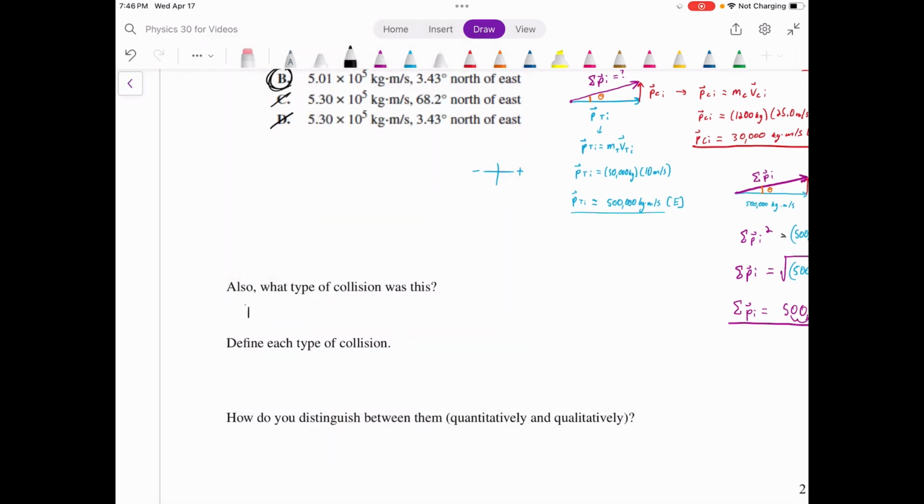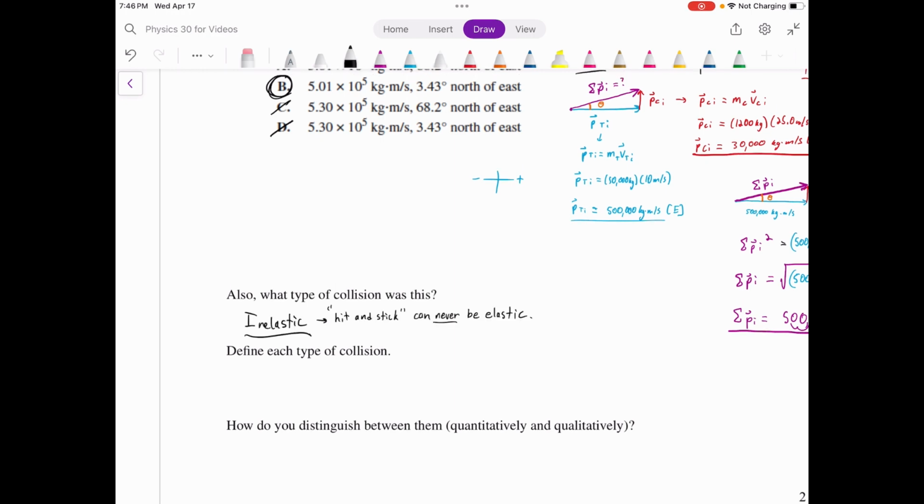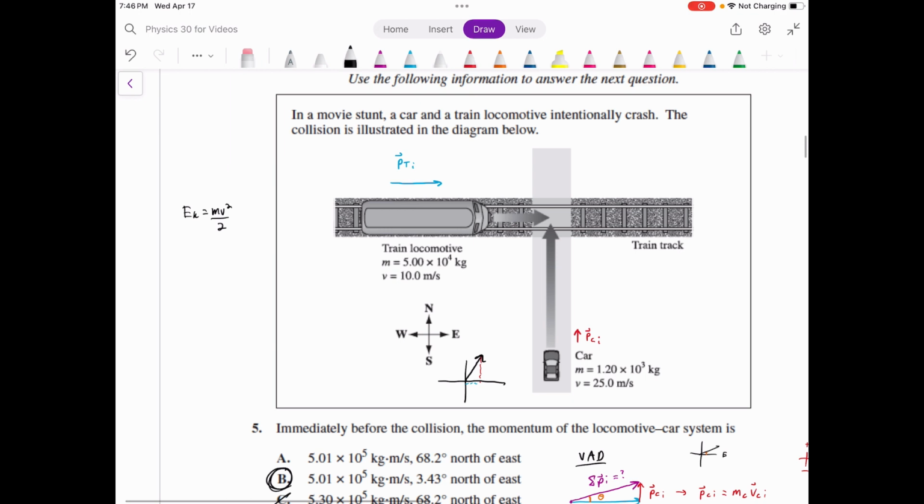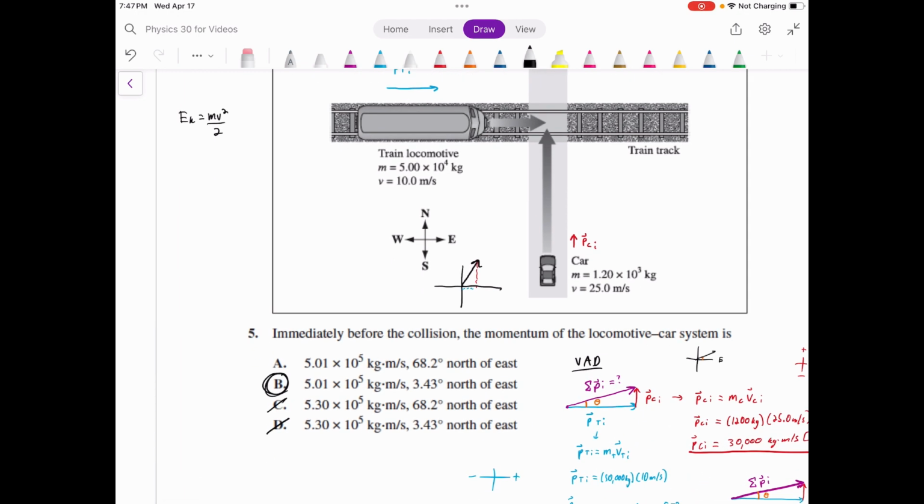So it is an inelastic collision. And also, you shouldn't take this for granted, but if we wanted to think about it realistically, there would definitely be heat and sound energy and energy going into deforming the materials in the train and the car, right? And that tells us the kinetic energy would be lost from the system. It would leave as heat and sound. But again, don't take that for granted, okay?